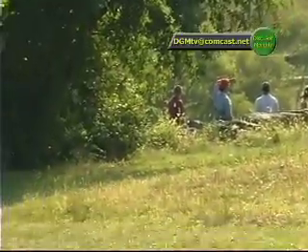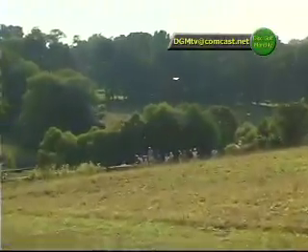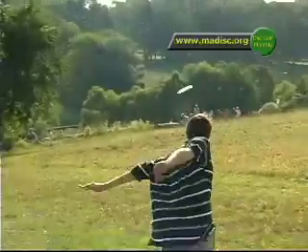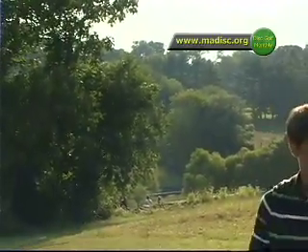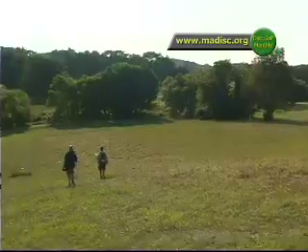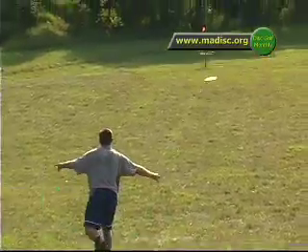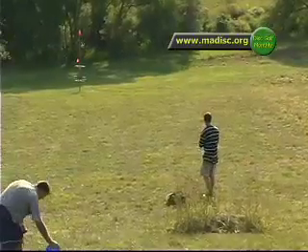What they're doing is throwing a flat right with a stable disc, straight out, and then letting the natural tendencies of the disc swing it to the left towards the hole. How many feet is this hole away? It's got to be a good 400 feet at least, but they can't throw straight at it because of the trees in the way. Mike Hoffman puts a little hyzer on the shot. In fact, hole seven is 625 feet — quite the hike. And this is a great up shot. Mike parks it — these guys are doing a great job.